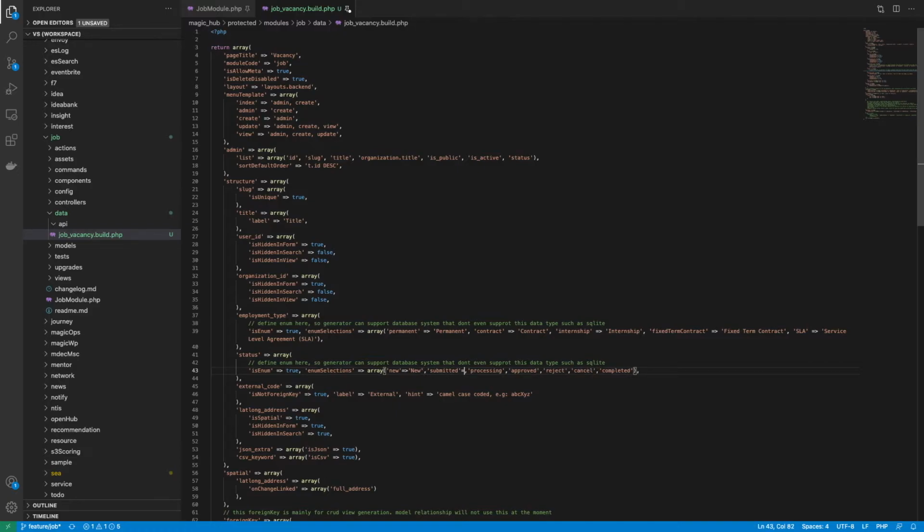So make sure all the enums are defined properly. The key will be the default value in the database, whereas the value will be how you want to display it in the form to the users.